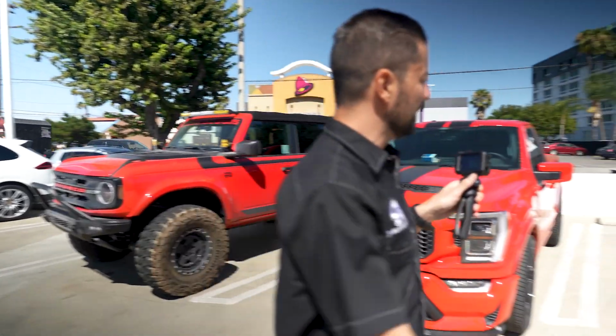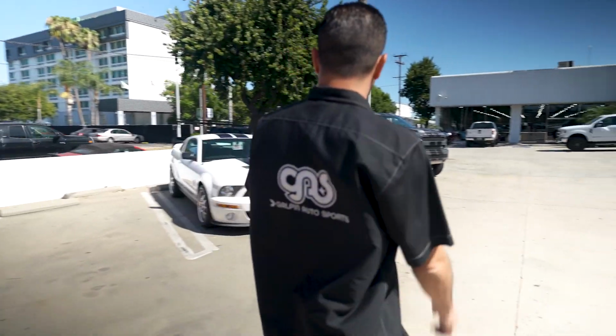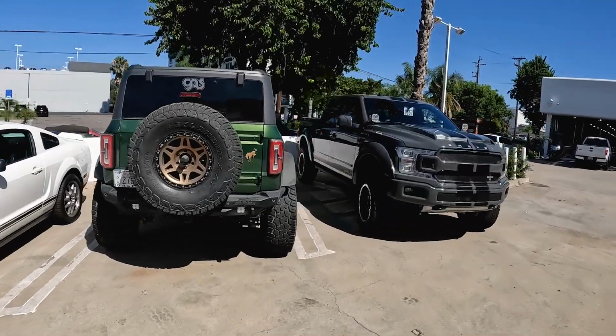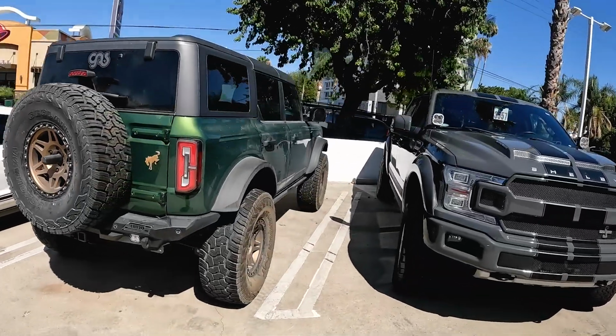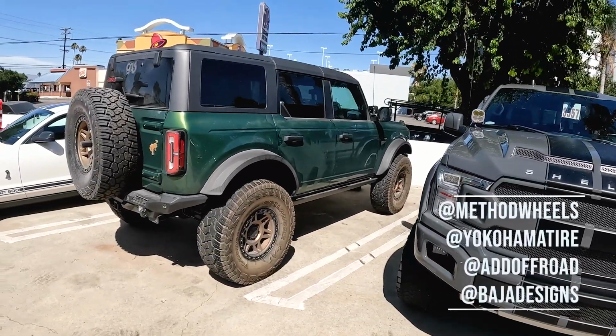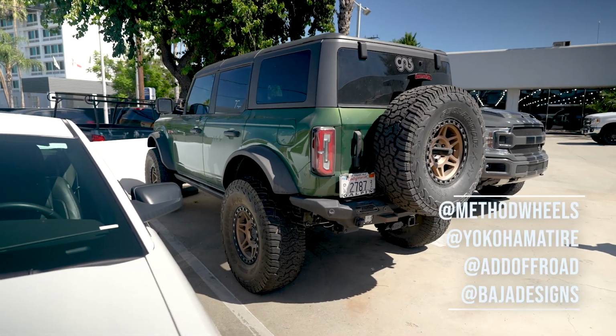Again, this guy's done, ready to go home. The green Bronco is another Bronco we took to the Off-Rodeo. This Bronco is set up with Method wheels, Yokohama Geolandar tires. You have the ADV front and rear bumpers loaded with Baja Designs lights.